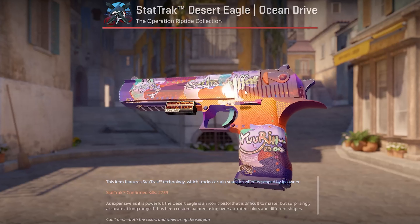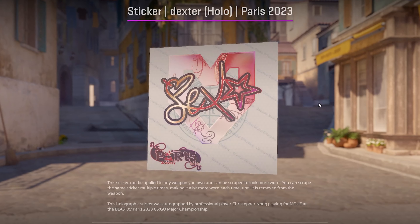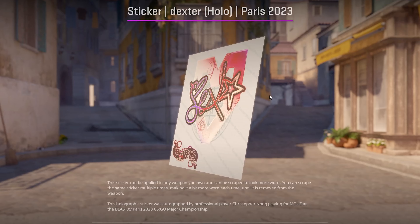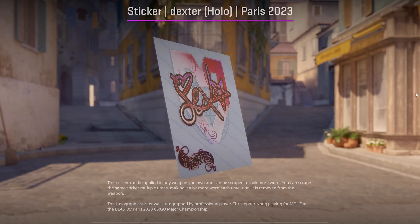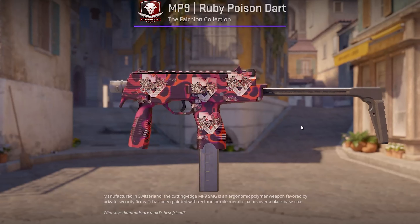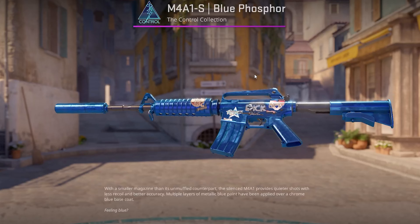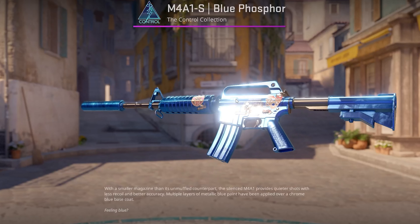We're breaking into the top 3, and sitting at 3rd place I've picked the Dexter Hollow. This sticker is truly something special with its incredibly unique signature and its standout effect. It's truly a one-of-a-kind sticker. It has an awful lot of potential for crafting and I can only imagine what you could do with this sticker. And for that reason, it's in my top 3.